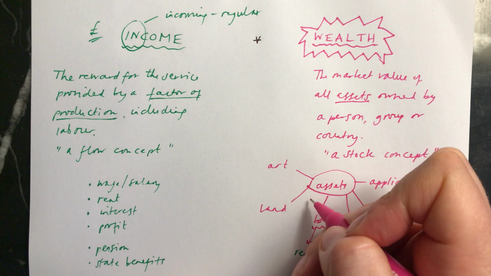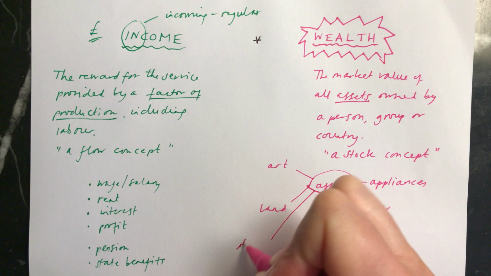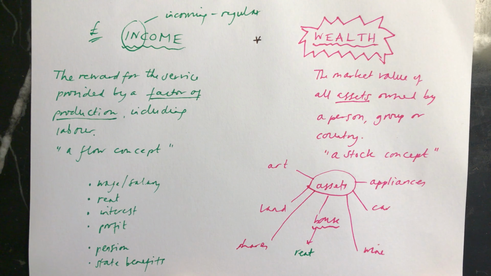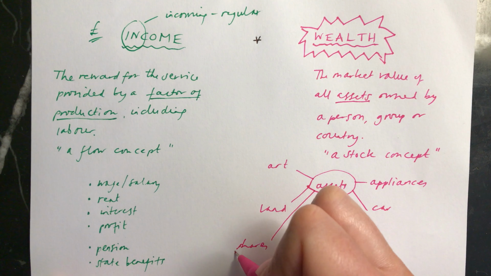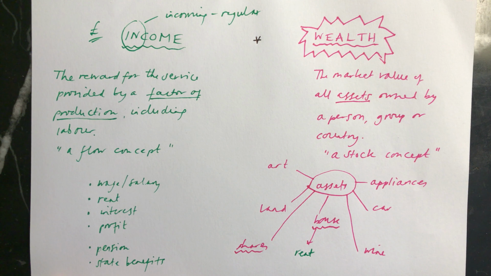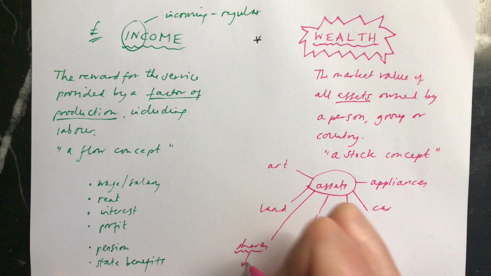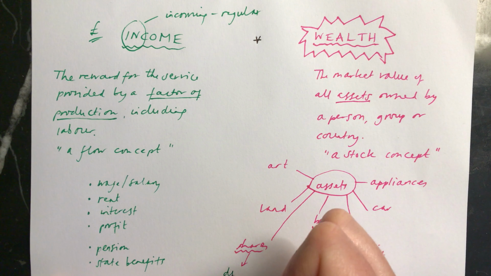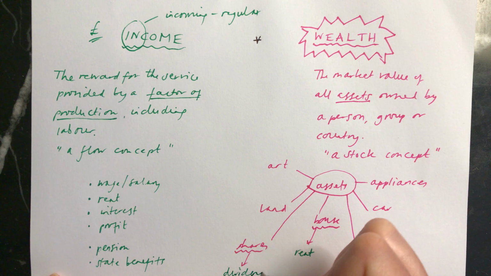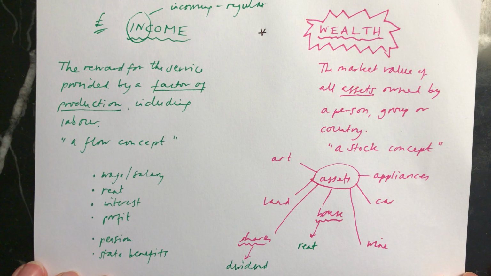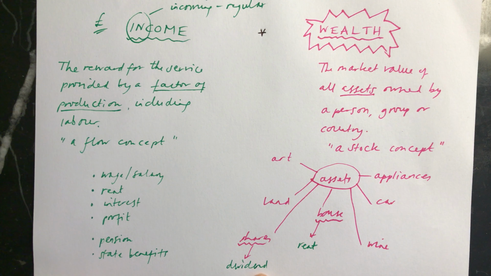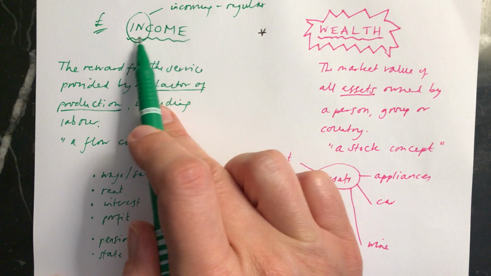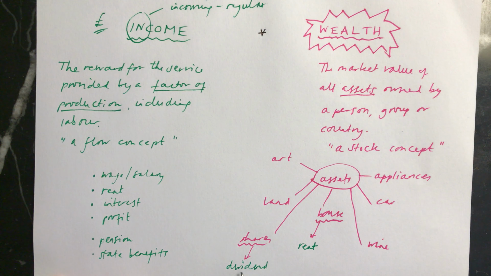If you own shares, which are another type of asset, shares in a company, it might be that that company pays a dividend, so a share of their profit, to you regularly. So you receive a dividend, and the dividend that you receive from your shares is a form of income, because that would be incoming on a regular basis if it's a company that pays a dividend, which is a share of the company's profits, regularly.